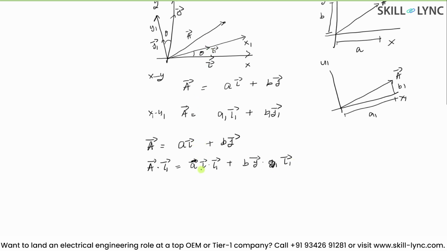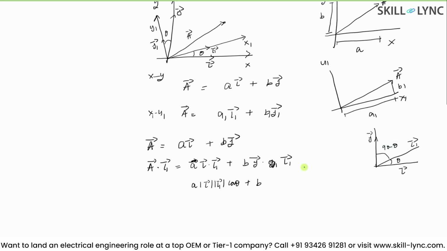Alright, so what is i vector dot i1? We know that i vector is here, i1 is here, right? So this is going to be magnitude of i vector times magnitude of i1 vector cos theta, plus b times, so what's the angle between j vector and i1 vector? That's a bit tricky, you might not be able to see this, so let me just draw that separately. So this is j vector, and this is i vector. i and j have an angle of 90 degrees in between them. Now this is i1 vector, and this is an angle of theta, correct? So what should this angle be? Well, this should be 90 minus theta.